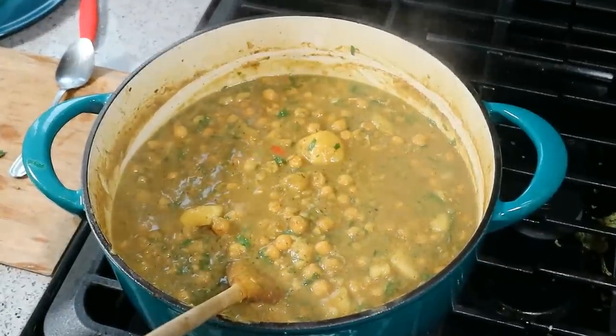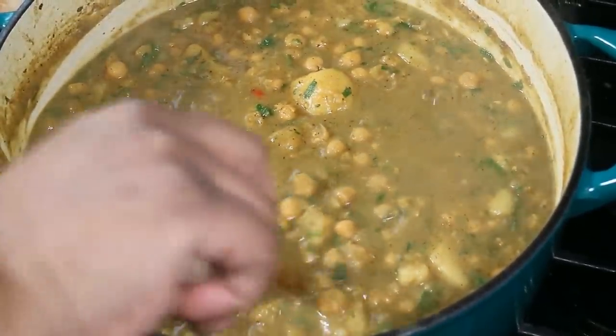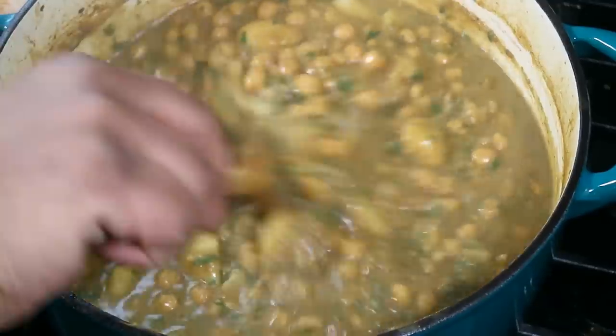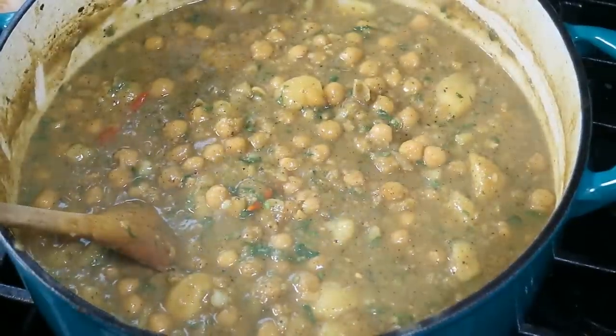Let me see if I can tighten that up a little bit more so you can see what we got going on here. Do give this recipe a try. So simple, and it's something very traditional for the most part. This is the way we would have done it before there was all that canned chickpeas or tin chickpeas that we would use. A lovely recipe, man.